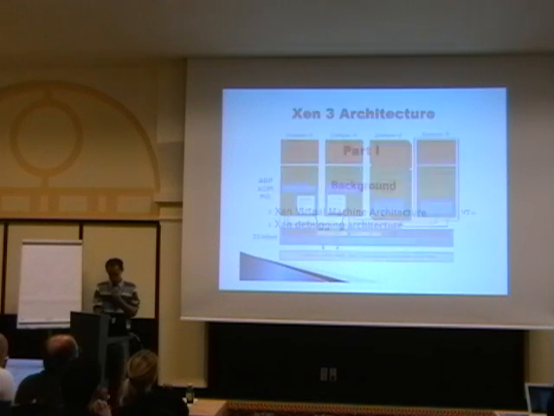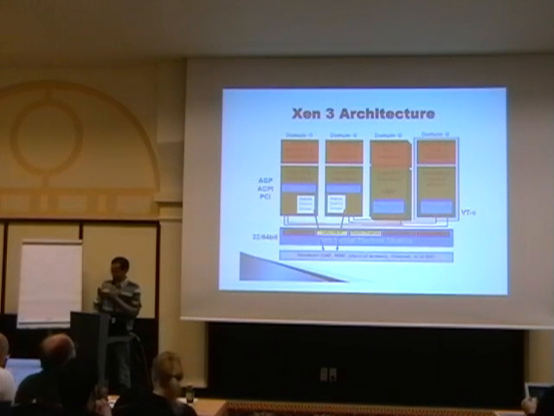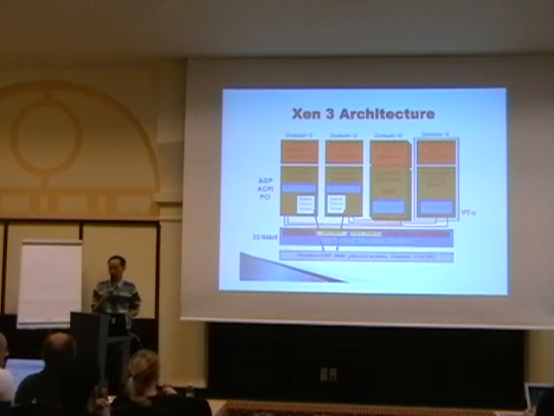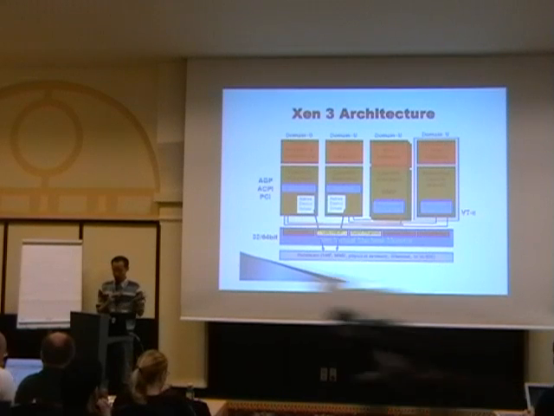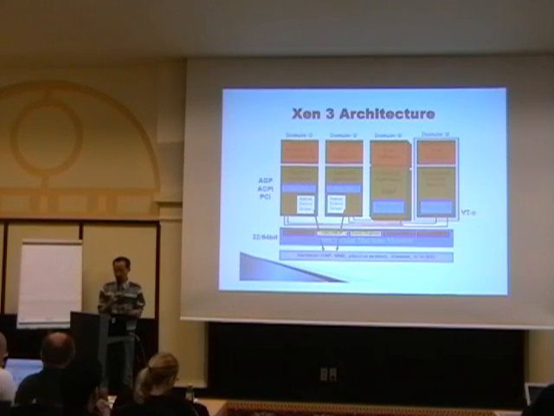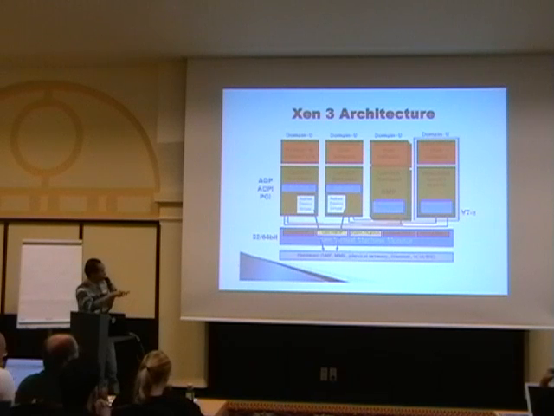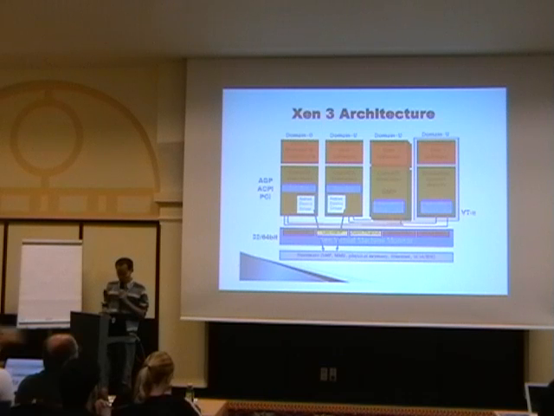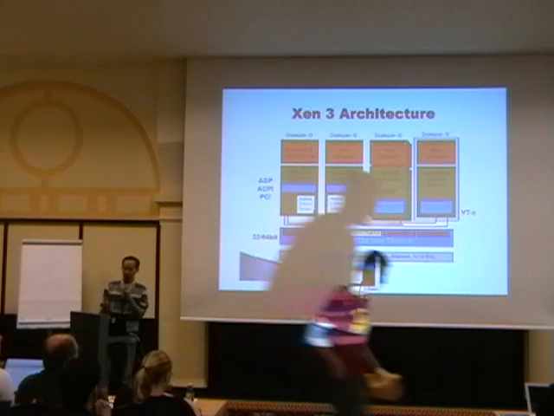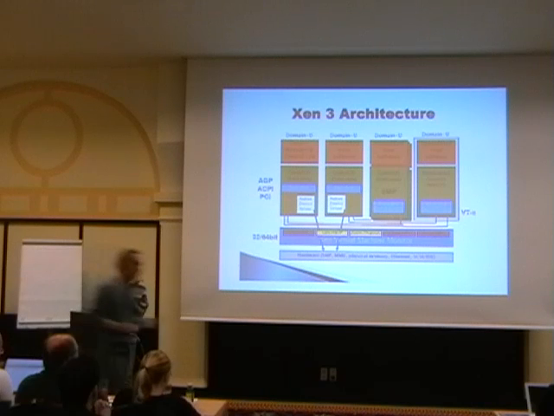Okay, first part. I suppose everybody here has heard about Xen. Xen is a kind of virtual machine monitor, and it allows us to run multiple virtual machines on the same physical machine. As in this picture, on top of the hardware we have a thin layer of software named the Xen Virtual Machine Monitor, which we also call the Xen hypervisor. On top of the hypervisor, we have multiple virtual machines running at the same time. In Xen terminology, we call a virtual machine a domain. So we have 4 domains running in this picture.